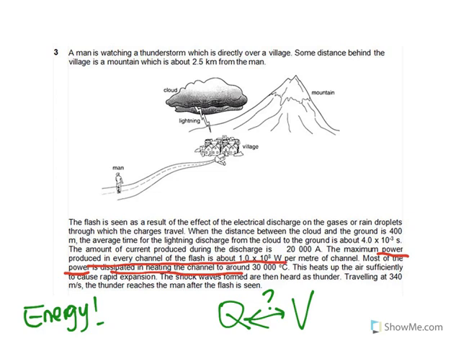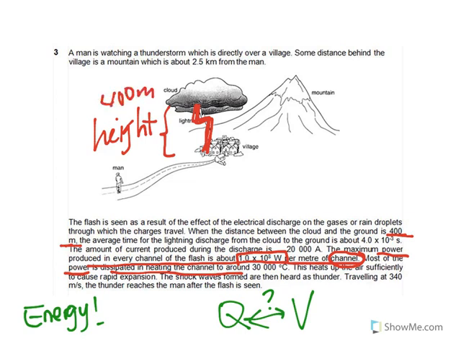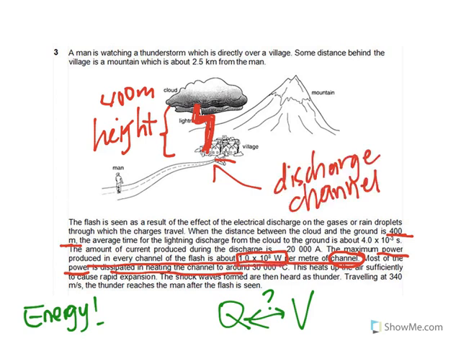Okay, so now we want to look at this as the power per meter of the channel. So how long is that channel? What is this channel that we are looking at here? This channel is actually the lightning discharge channel. And what is the discharge channel? The length of the discharge channel is really just this height, the height of the cloud above the village, above the ground, and it's actually given right at the start here, 400 meters. So this is the height, 400 meters, and the lightning stroke is a discharge channel. So this is the power per meter of the channel. Now I know the channel is 400 meters, so I know the power.